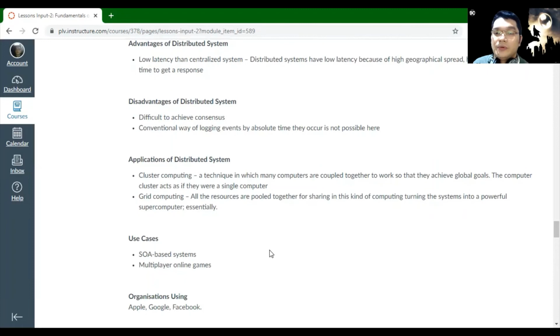Application: cluster computing, a technique in which many computers are coupled together to work so that they can achieve global goals. Guys, one good example of cluster computing is what they did with the PS3 network. You could kindly research that. They used the power of the PS3 network to actually help in one particular medical project.